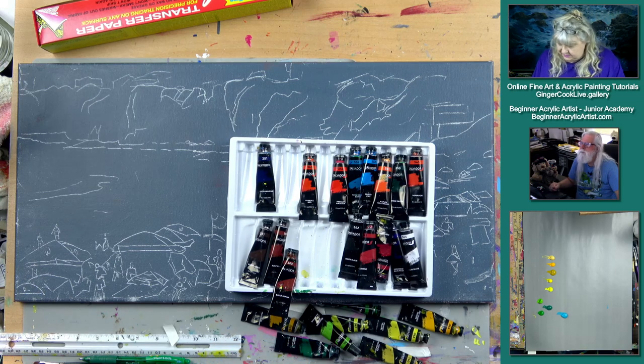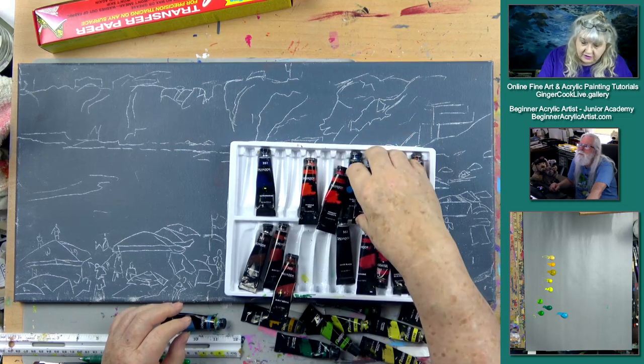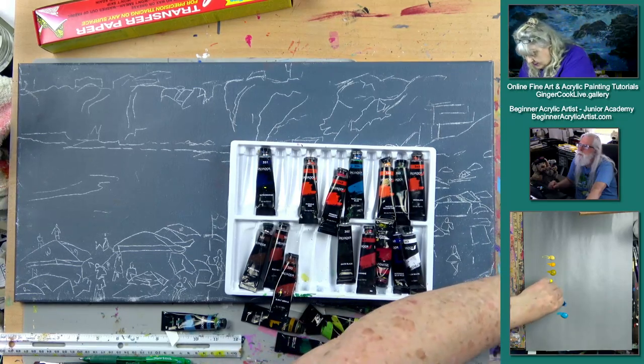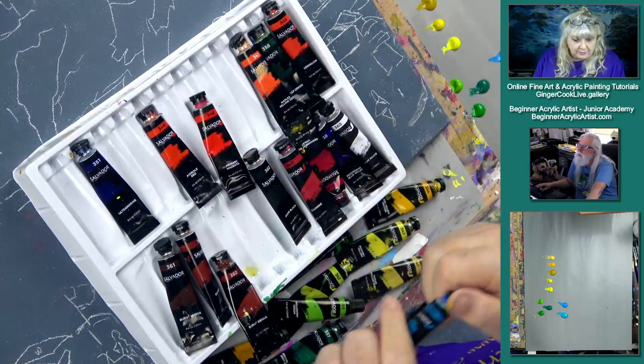Yeah, that's right. I get the staff working. I'm just getting it out in different colors of blue. We're just going to paint this in. I think it's going to be fun. But let's have fun with this, you guys, right? People have always asked, how do the Salvador paints do on a large canvas? This is the biggest one I've ever done with these. We've never done one this size.